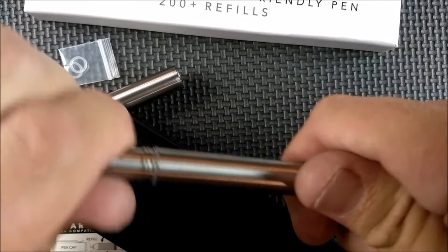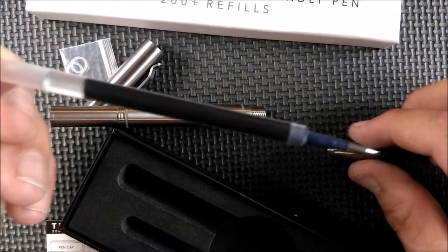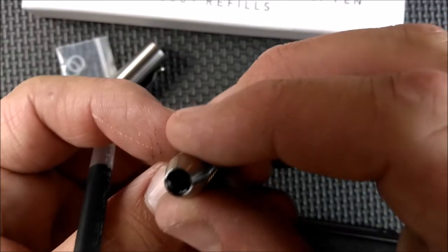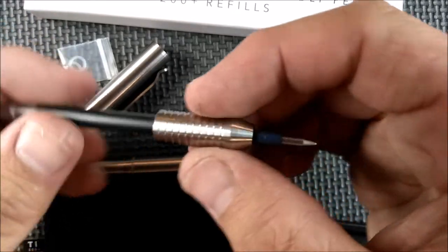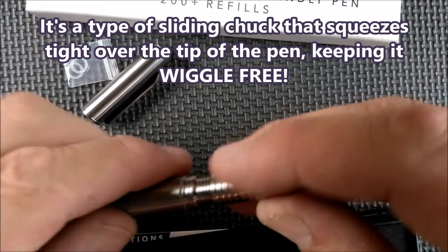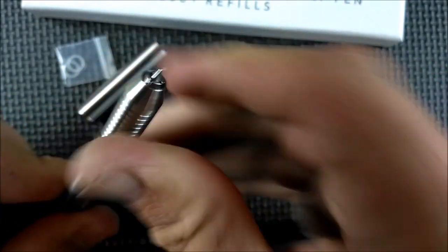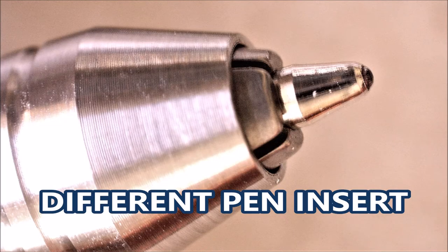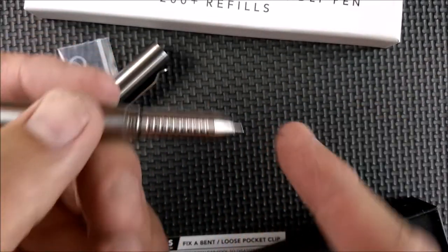Let's take this apart and show you. I'm turning the cap loose — it's not really a cap at the end. This is the ink that comes with the pen, and again it takes over 200 different kinds of ink. Inside here there are four different pieces of metal that will come together and tighten up over the end of the pen and grab it snug. Almost whatever size your pen is will fit. You drop the pen in and then turn it tight — you can see it coming closer, grabbing tighter and tighter. It's nice and tight with no wiggle. That's the big thing they're saying: this is the anti-wiggle — it won't wiggle when it's in there; it stays nice and snug.